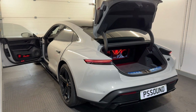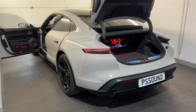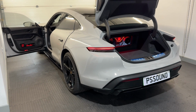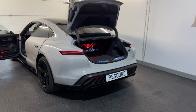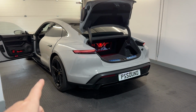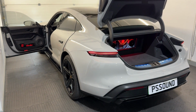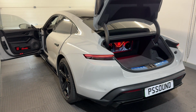But the car's battery is 800 volts, and I think it has an 80 kilowatt pack. That's so much power. If you translate that down to 12 volt, you would literally need a lorry behind this car with car audio batteries to give you enough power to run this car from 12 volt, all the electric engines and everything. So the 80 kilowatt hour on 800 volt that we have in this car could literally run this audio system for 2 weeks without any problem.